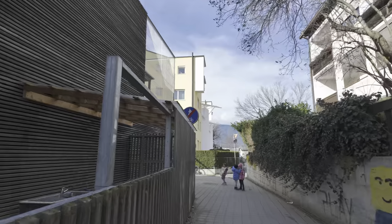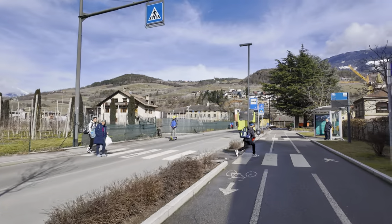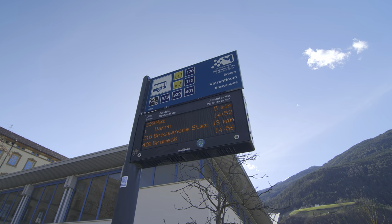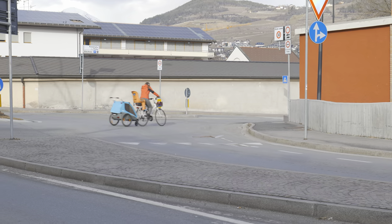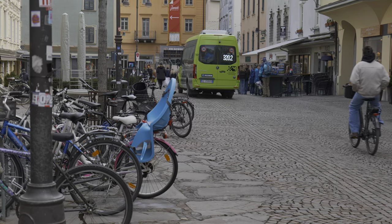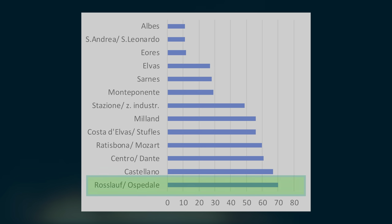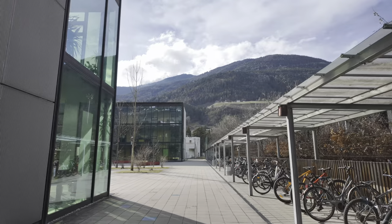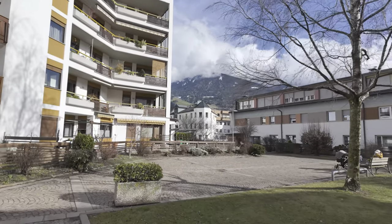The layout of the entire district makes the use of a car unnecessary: shops are within walking distance, and the city center is only a few minutes away. The Vincentinum bus stop serves as a hub for all urban and suburban bus lines, providing connections to every direction. The train station can be reached with an average frequency of 5 minutes. In 2013, a survey was carried out to analyze bicycle usage in every part of the city — Roslav showed the highest rate, where 70% of residents use bikes every day. Yet another proof that when we provide people with livable and safe spaces, they prefer to get around in active and sustainable ways.